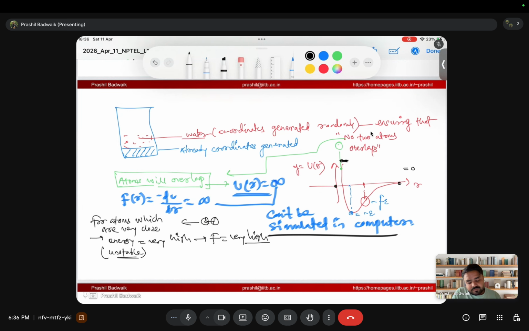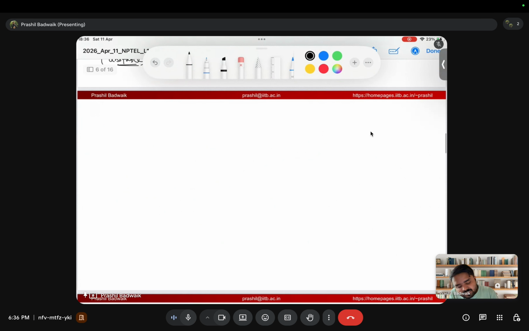Now what we did, we have generated the coordinates, we have ensured that okay, overlapping is not there, and atoms are far away from each other, right? But then what should be the distance? Even though we ensure that our atoms are not overlapping, still some of the atoms will be having a lesser distance. So if these two particles are close, then the energy is very high. How to get rid of this? For that we do something called energy minimization.